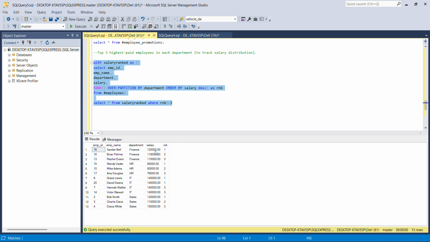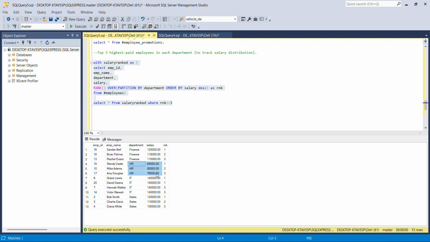You can see in the rank for the finance department, let's understand the data: we have 1, 2, 3, meaning the top three salaries are 1,25,000, 1,18,000, and 1,15,000. In HR we have 85,000, 80,000, and 78,000.